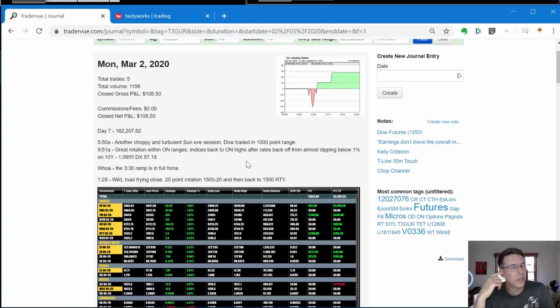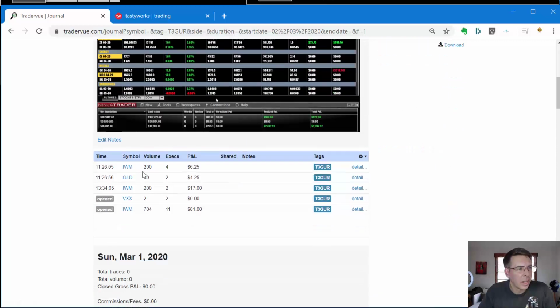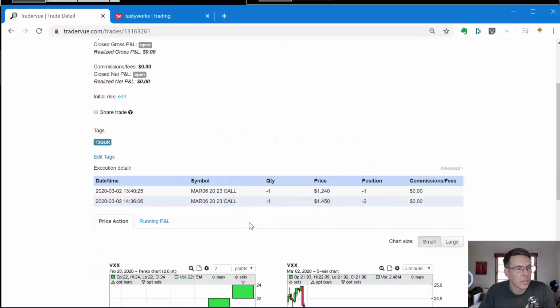And I'm going to make sure I import every single trading day activity into the Trade Journal, and it looks like, though, unfortunately, it only imported the equity positions, but none of the, well, this is an options position here, I think. Yeah, there's an options position. So see what happened with some of the others.